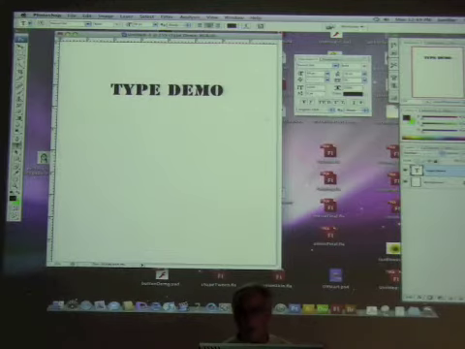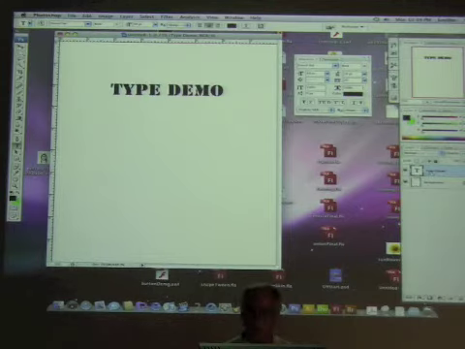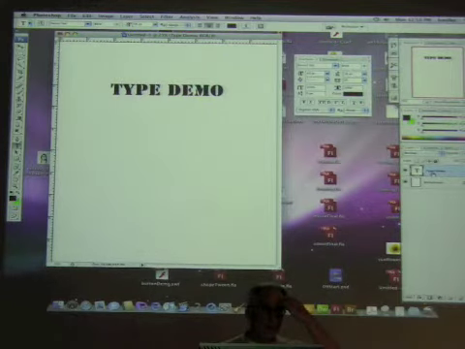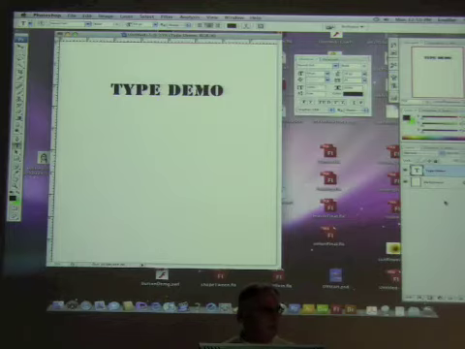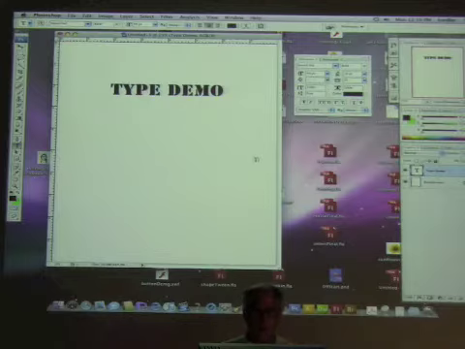And as soon as I click OK, notice what it does. It puts the first handful of letter forms over here on my layer and lets me know that this type layer, it tells me it's a type layer with a little t, and it gives me the first number of letter forms, and it says this is a type demo. So if you're designing an ad, a one sheet, a poster or something, and you have lots of different type layers and you're wondering which one is which, it will always tell you in the layers panel the first several characters so that you can go in here and more easily select them. Okay?